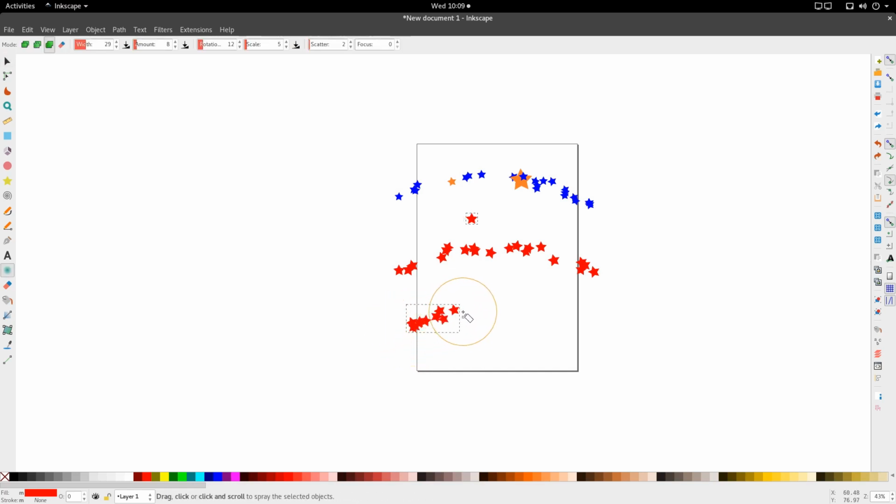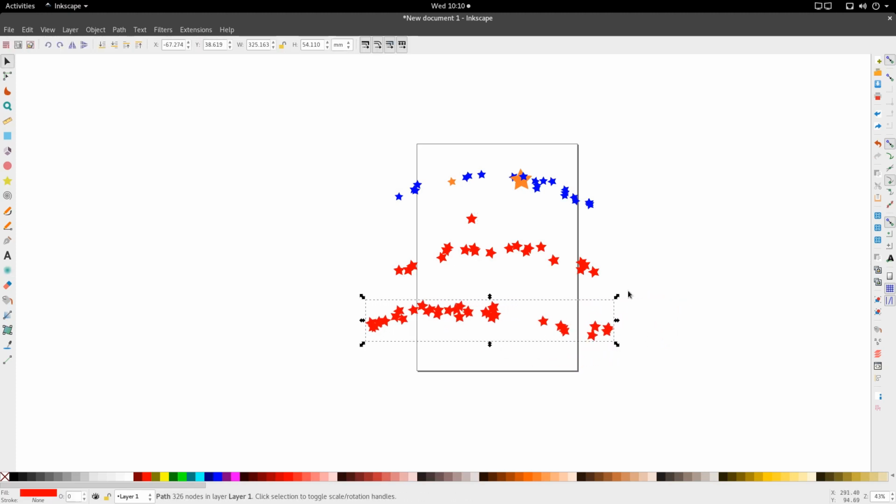So we're going to spray again, and we notice that the box around the stars is increasing as I draw, and that's because all of these stars are joined into one single path. So I can't edit any individual one, unlike this one where I can translate them and move them around, rotate them as I see fit.